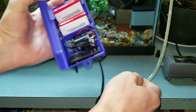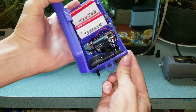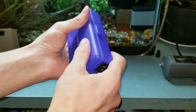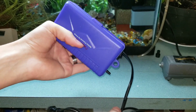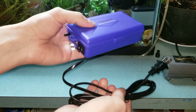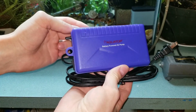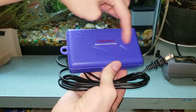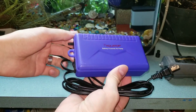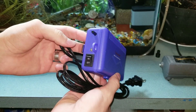Obviously if you have deeper water, it's not going to last as long because it has to work harder. I think this is a pretty good product and I do recommend buying it. I got this on eBay for about 14 bucks. They have a bunch of different variations, including ones with up to six batteries for a super deep 55 or 100 gallon aquarium where you need the extra power.